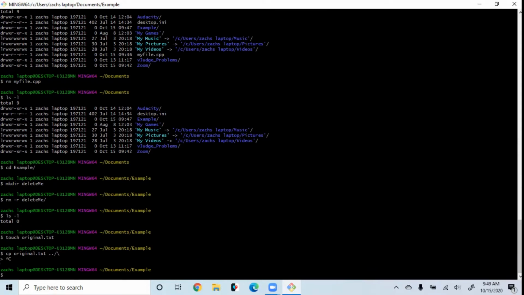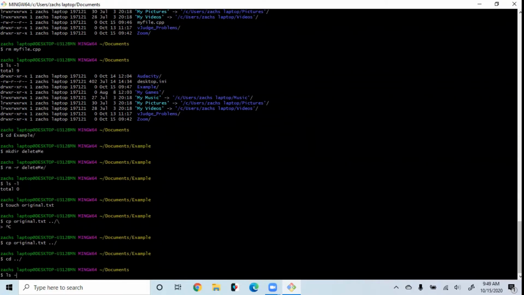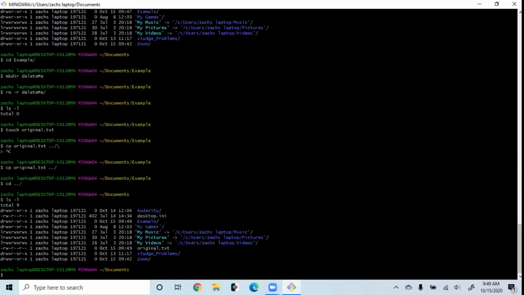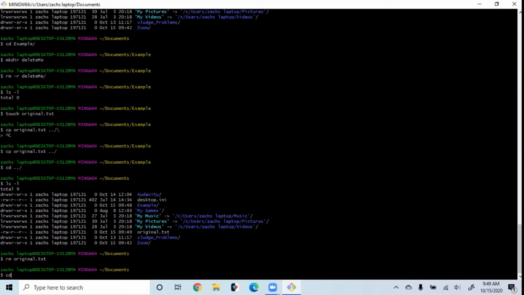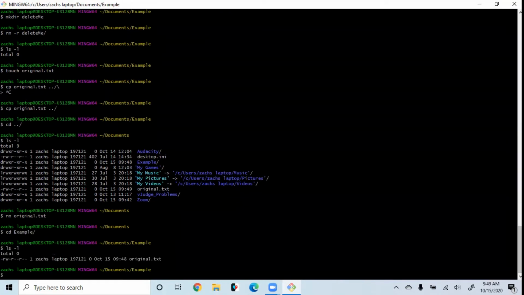You can always do Control-C to get out of anything that you accidentally went into like that. And we'll do the same thing, but without the extra slash. And now we can just cd, and we'll see that it's there. Cool. Let's remove it. And go back into our example folder. Cool, so this is here.